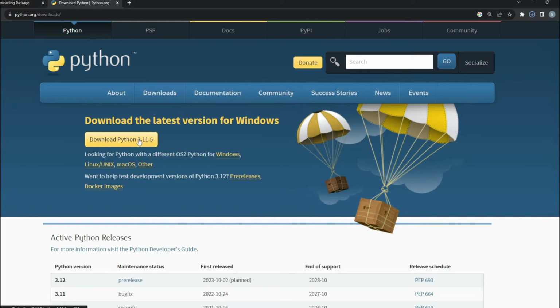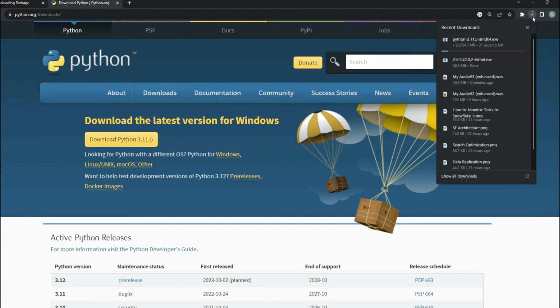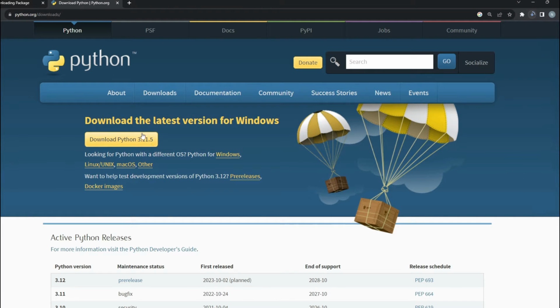I'll tell you how you can download and install Python on your system. First of all, you need to click on this and download the setup. This one is the setup, you can see right over here. I already have 3.11.4, so I'm not going to download 3.11.5. They are pretty much the same. If you are running 3.9 or 3.10, you need to update to the latest version, which is 3.11 something. Okay, so my Python is installed.